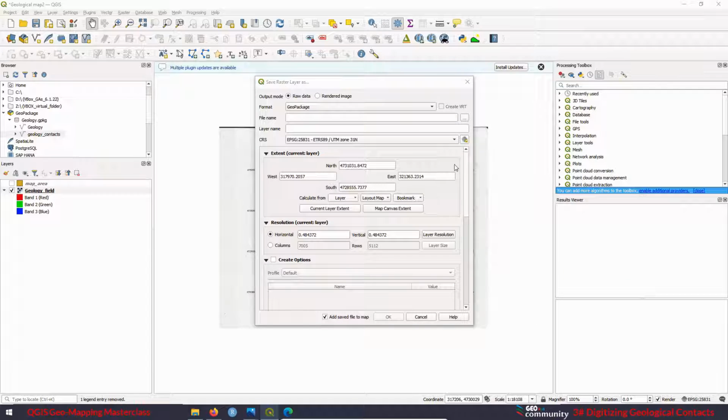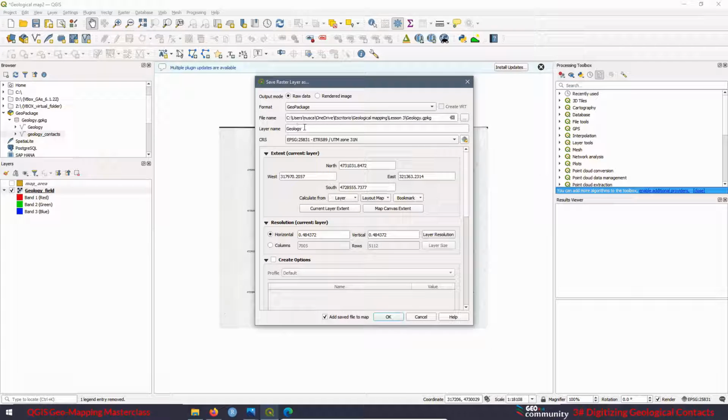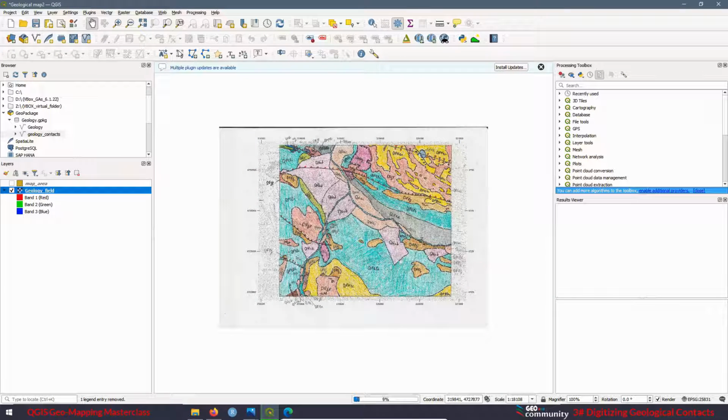Select this one, save. Select the name that you want to put in this raster file, that in my case is going to be the geology map. The coordinates is good, and the other things are okay also. Then okay. Now we have to leave the software to export this raster file inside our database. As you can see, we have a progress bar over here.